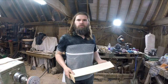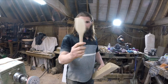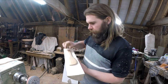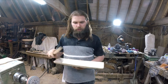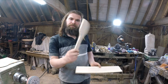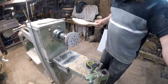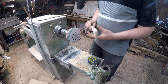Alrighty, so for today's extra content, I'm going to show you how to turn that into that. I got an order for a couple of spatulas, and as you can see, this is exactly what I made them out of. It's a piece of sycamore, which is good for kitchen utensils because it has closed pores. It's a nice light hardwood. So first thing you've got to do is cut it out like that on the bandsaw or however you want to cut it out. And I'm going to be using my 5-inch disc attachment to profile all these edges. So let's do that.